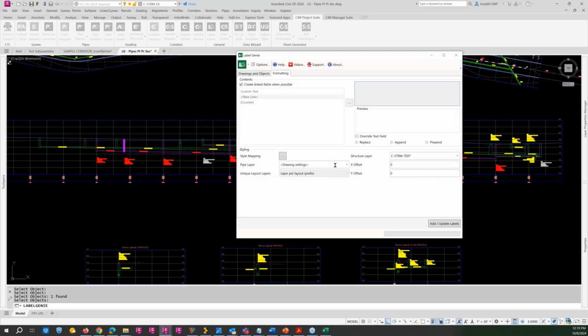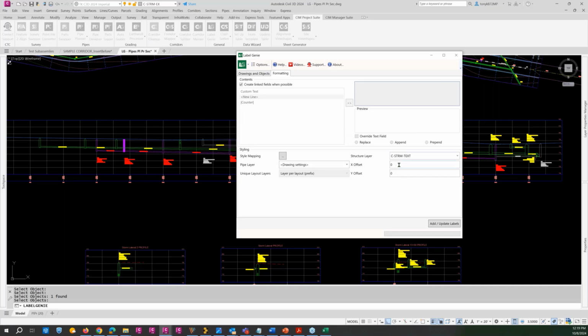I can choose what layer I want those to go on. I'm going to use the drawing settings, probably typical you would. And then the layer of the text that I want to go on there. So C storm text. That's what gives these their different colors, part from your label style and part from here. And then if I wanted to offset them even further, these styles have been set to grab the vertice and go up and over, and these for the sanitary, this is driven by the style to come down and over to get those locations.